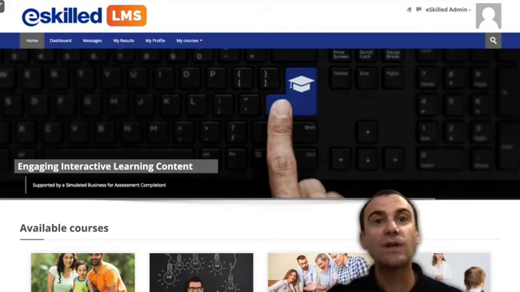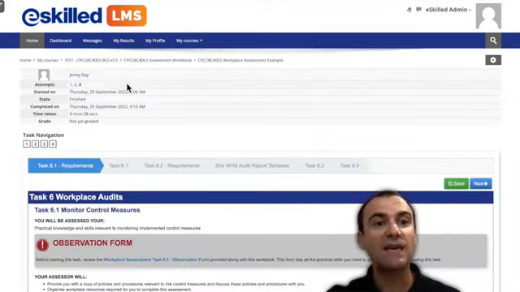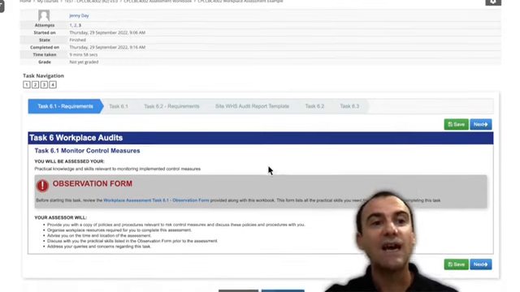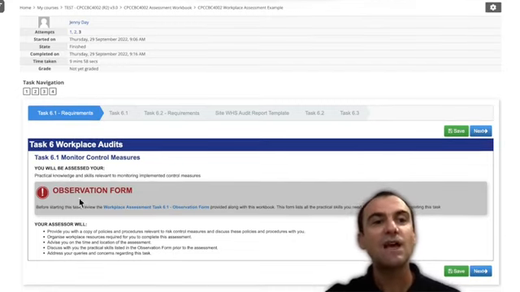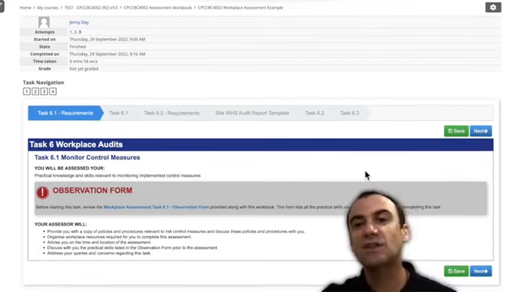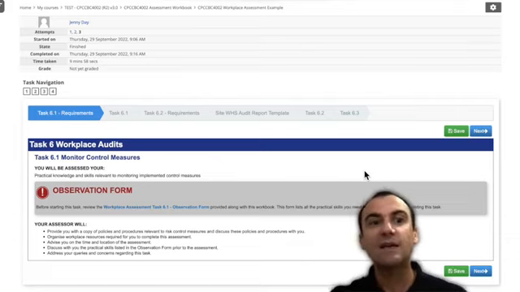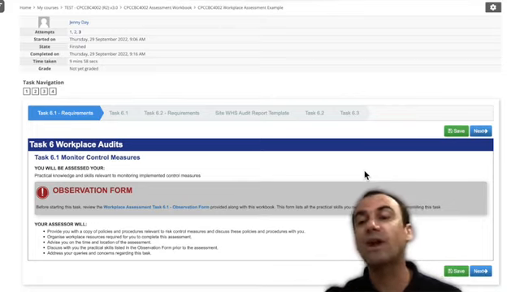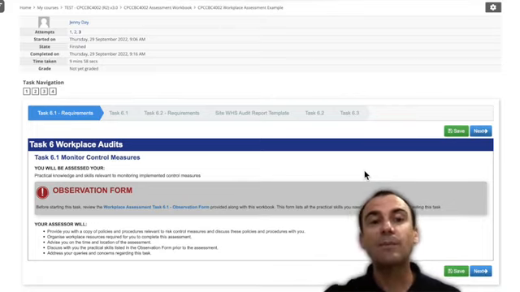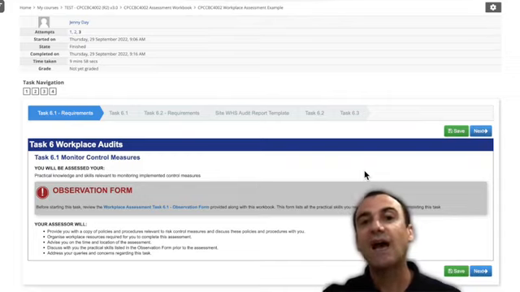So what we're going to do now is we're going to have a look at a little task here. It's a workplace task. In this case, it's just a mock assessment that we've created for demonstration purposes. But in this task, the student's going to be completing a WHS audit and going around, and they've got to video themselves showing how they've implemented some work health and safety controls, and check the effectiveness of those controls, and then they need to complete a report after that.